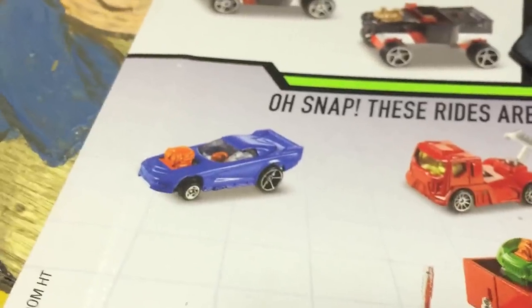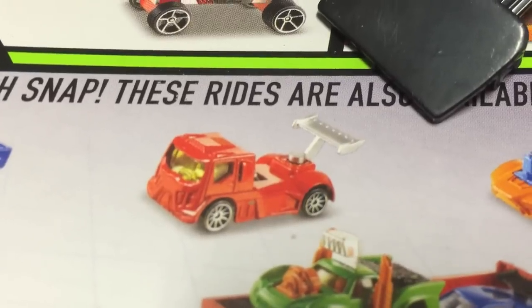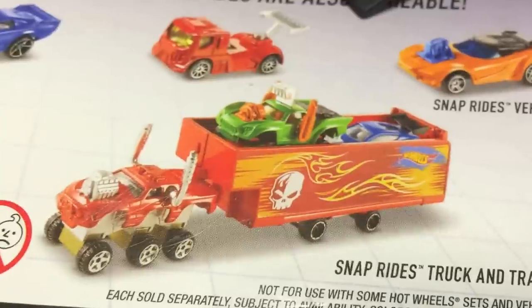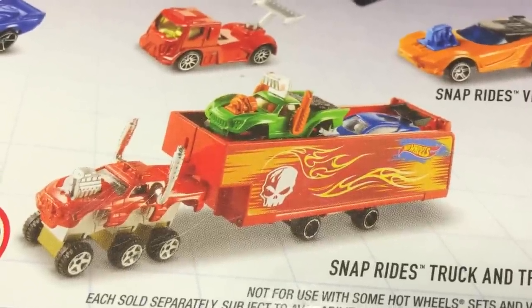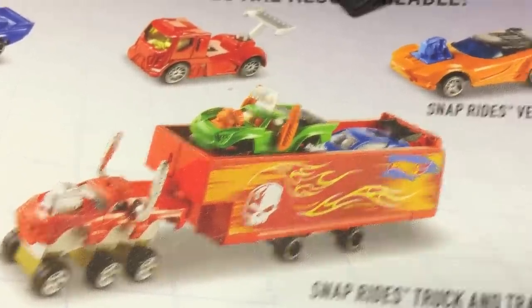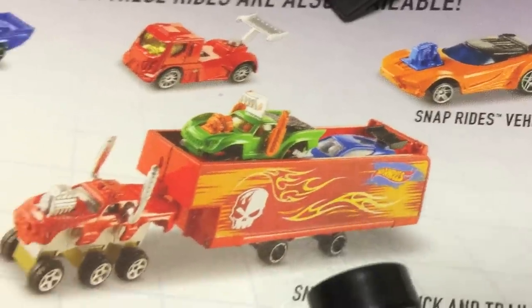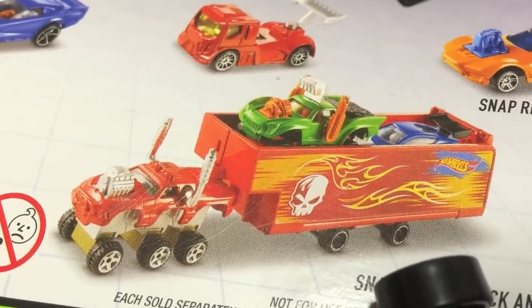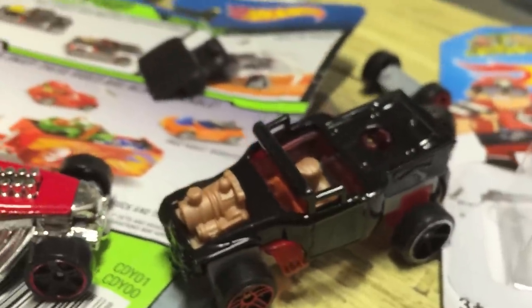And you could also get the blue one, the red truck, which looks really nice, and the orange one there. And this hauler here comes with a whole bunch of different variations you could do. And I think there's more than the two trucks that are shown there. And you can swap it out with all different types of wheels. So these are pretty cool and fun.